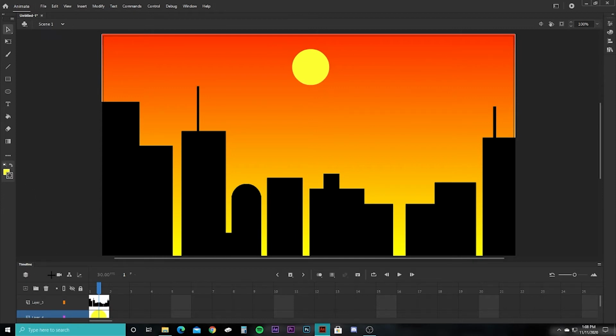Okay, so now to animate it, you're going to go to the bottom middle of the screen and press insert keyframe. So that added another picture right here, as you can see. And you're going to want to drag the sun down a little bit. Not too much, because this is just within one frame. And then just keep inserting keyframes and doing that until the sun is out of the screen.